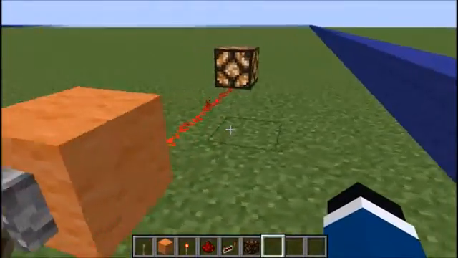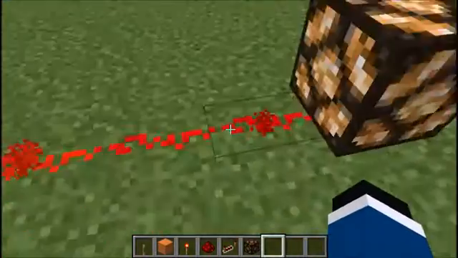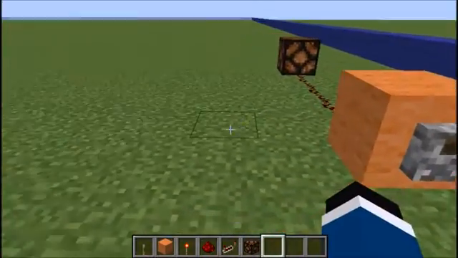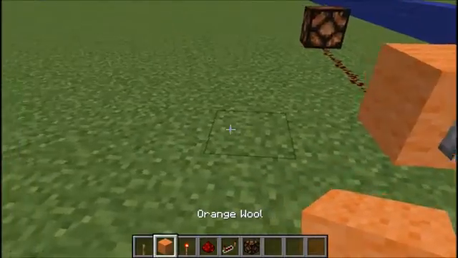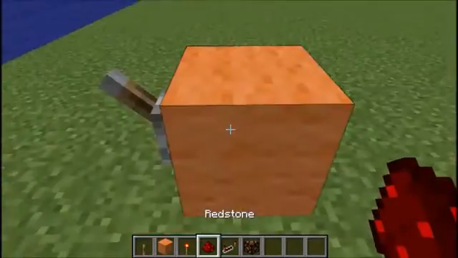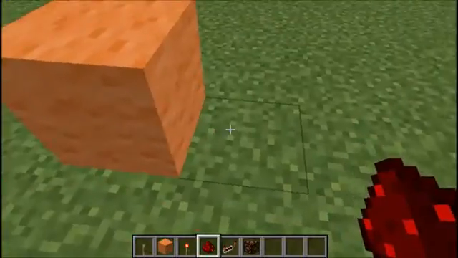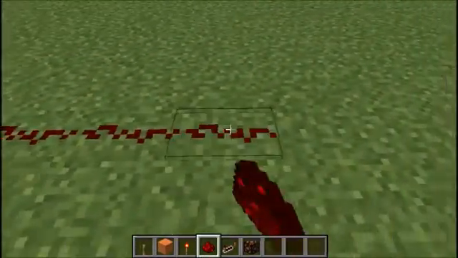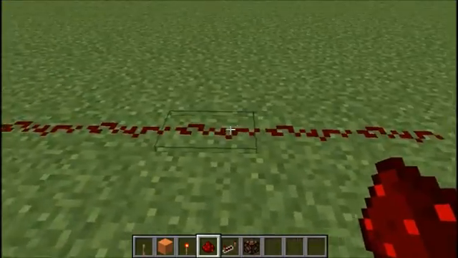Now, there are a couple different kinds of power, and there are limits to what redstone can do. So let's go ahead and discuss those now, because that is definitely something that you are going to need in the future. So let's go ahead and turn this on and just start throwing down redstone. We're just going to throw it down and throw it down and throw it down. Wait a minute. It's not getting power anymore.